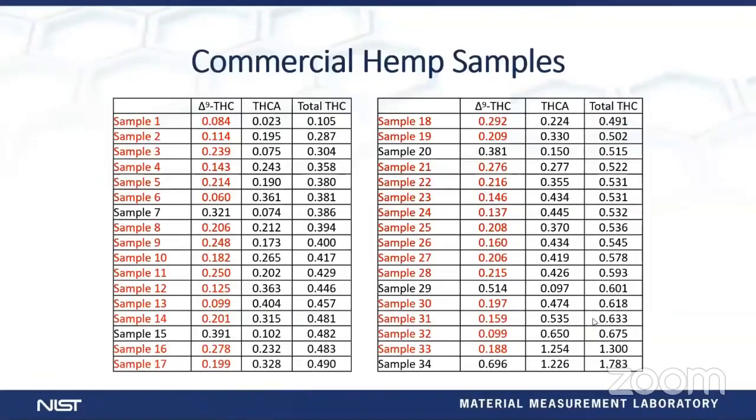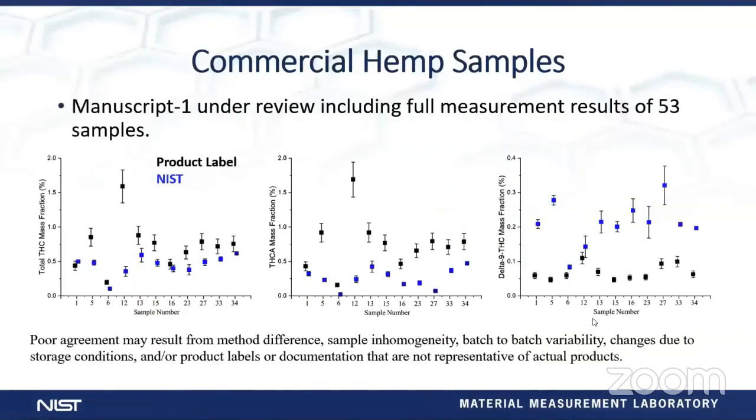If you center just on the delta-9 THC value, roughly 80% of the samples, those first 34 from that one source, you can see that 80% of them would be below the 0.3% just for delta-9 THC. So this really shows the importance of product manufacturers taking into account both delta-9 THC and THCA, but also for forensic labs to have a better understanding of what types of samples they could potentially see come in their laboratory.